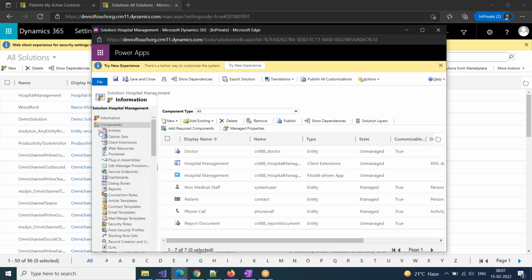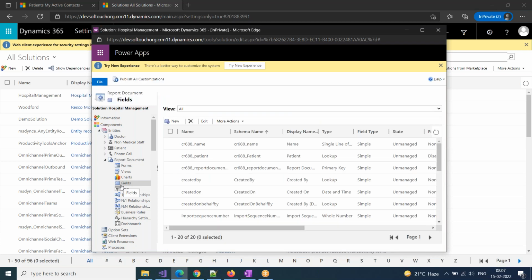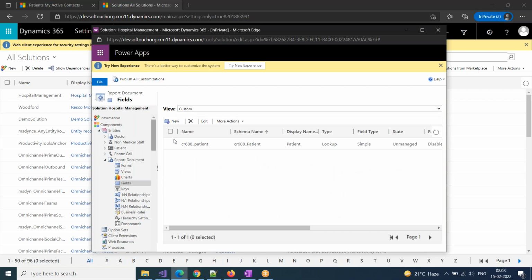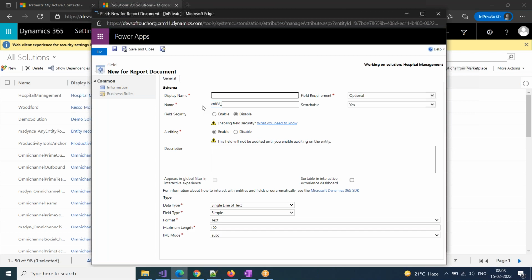Now to show you different data types, I'll play with one entity, but whenever a real-time requirement comes, I will use the specific entity. Now coming to entity fields. To understand data types, we will be creating fields. Let's see what data types are available. Now I'll create a new one. We have not started the field topic yet. First understand what data types there are, then we'll come into field creation again.